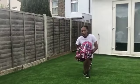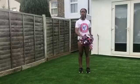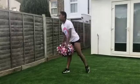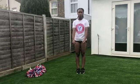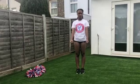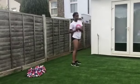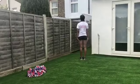Good, okay. Let's try and go one time from the beginning with pom and one time from the beginning without pom. And we're gonna do it at full speed, okay? The reason that we do it without pom is just to ensure that we have the correct hand position, because we don't want to be breaking our wrists and we don't want to not have our cinnamon rolls, nice tight cinnamon rolls. So let's go from the very beginning, see if we can remember it. Count with me. Full speed.